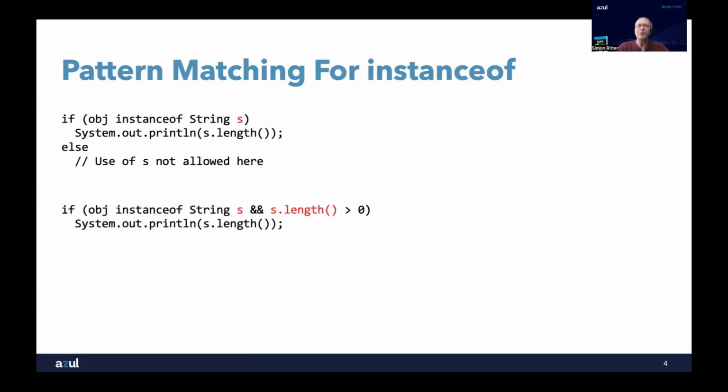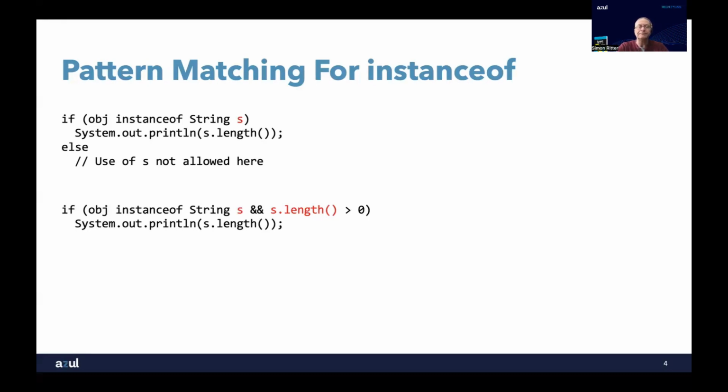Now, this will work quite happily because we know that the way that the AND operator works in Java, it uses short circuiting. So we will always evaluate the left-hand side of the AND operator, and only if it equates to true will we evaluate the right-hand side. So long as it equates to true on the left-hand side, we do have a string. The scope of s is valid. So when we come to evaluate s.length, we have a valid reference and we can use that. If object is not a string, then we won't have to test the right-hand side because we'd fail.